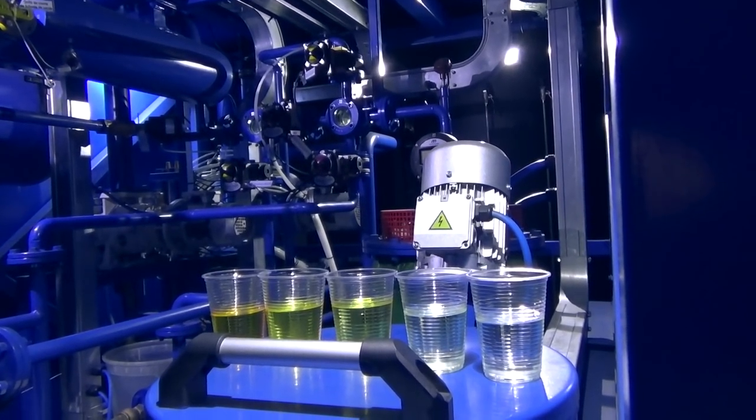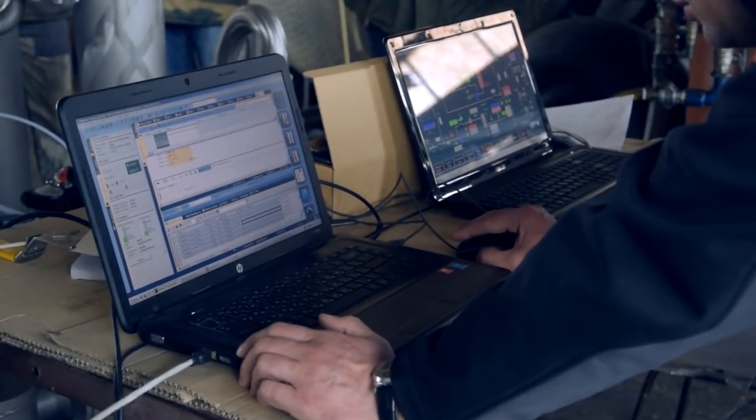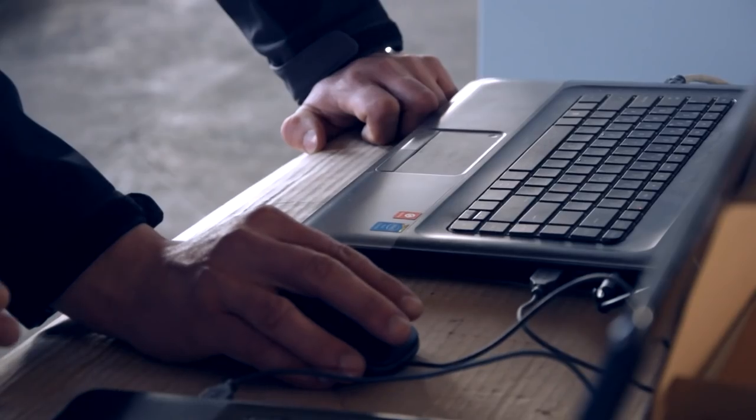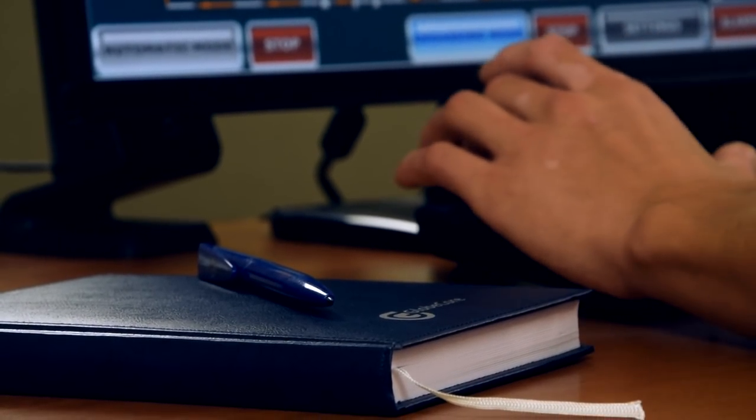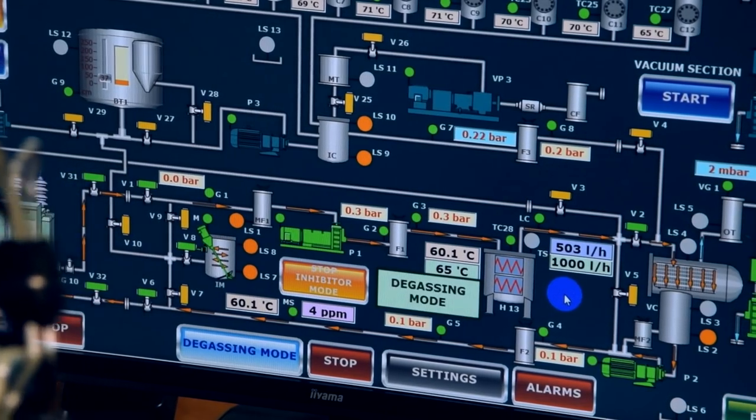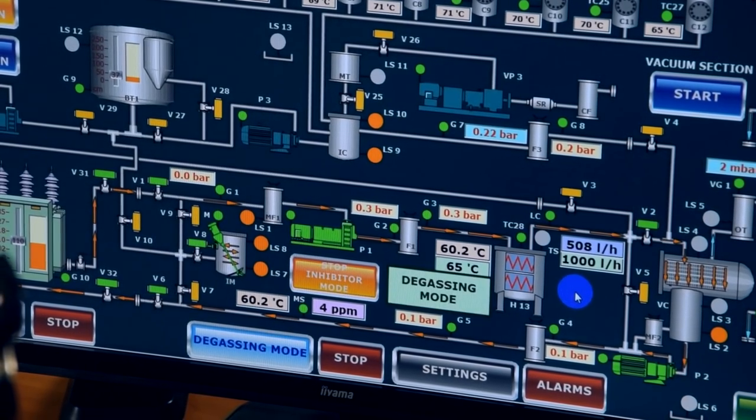As requested by clients, the CMM-12R unit can be controlled remotely via the internet. If GlobeCore assistance is required, we can simply connect to the unit through the internet and monitor the entire operation process. If there is a problem, we will see it.